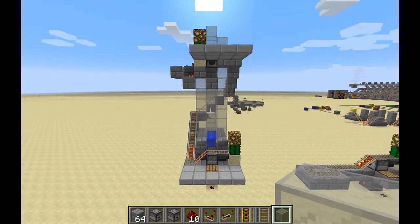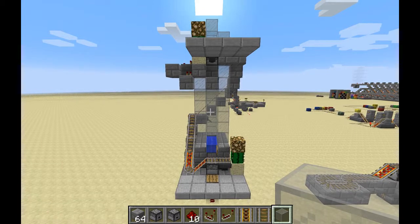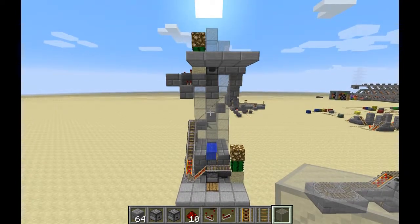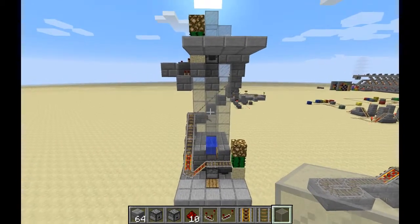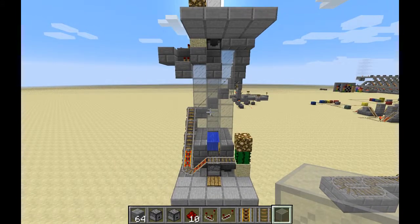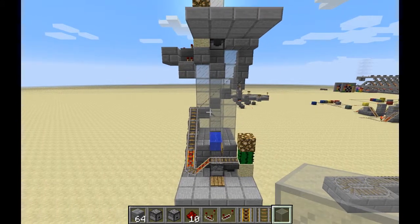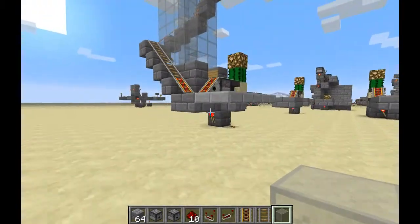Earlier this week, Mumbo Jumbo made a simple minecart elevator video, and while his version was pretty good, I have a few improvements that make it a little more efficient resource-wise to build, and make it slightly easier to use. Basically, this is my version.